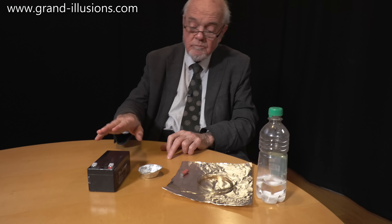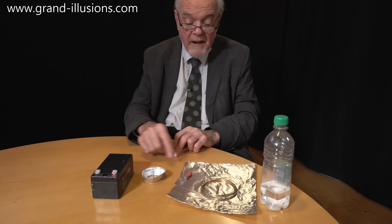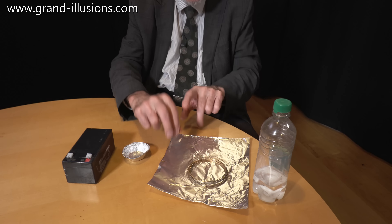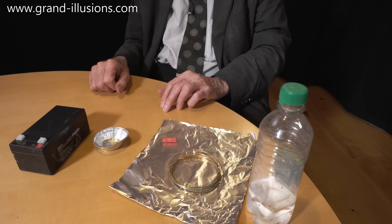You want to find a few other things around the household, like a battery — you can get simple batteries — a magnet, a little bar magnet with a north and a south in it, aluminium foil which we get in the kitchen, some copper wire from somewhere, and then saline solution — a very strong salted solution with lots of salt in the bottom and very, very salty water. That's all you need.